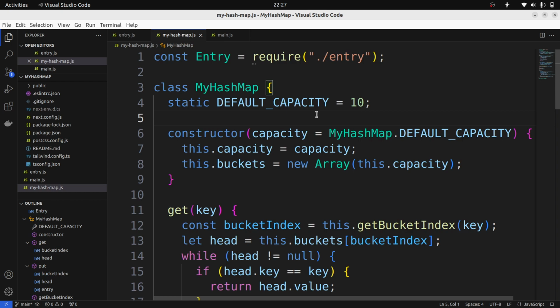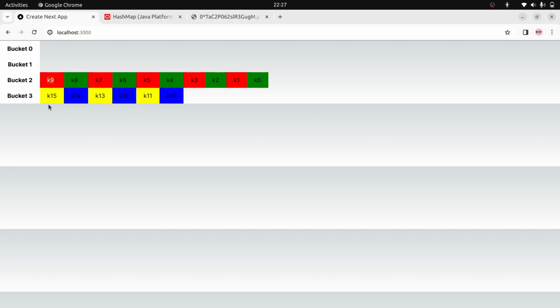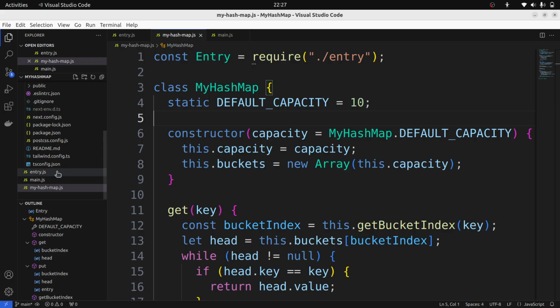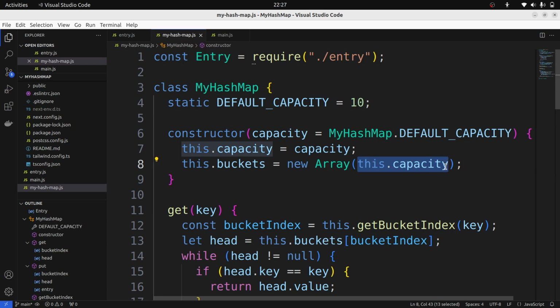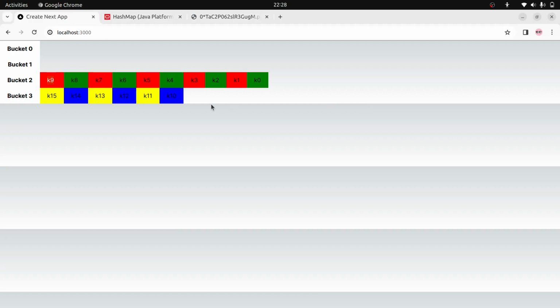Capacity is 10, but it's showing only 3 or remaining. Basically it is not creating buckets with this much capacity. Okay, the problem is that we defined only 10 capacity, but here it's coming only 4.